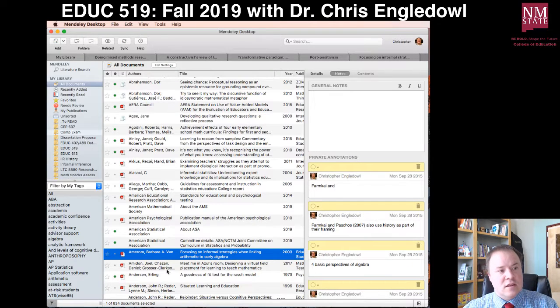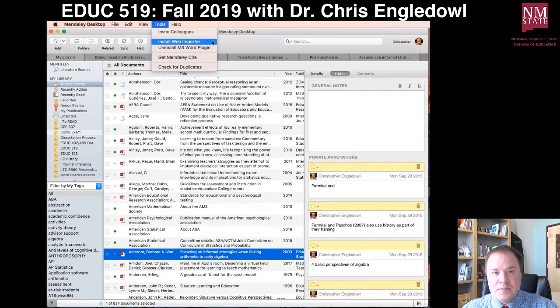Once you have added these things into Mendeley, you need to install the web importer and the Microsoft Word plugin. The web importer allows you to add articles directly from the browser. So if you're using Google Scholar, you can directly add those articles in.